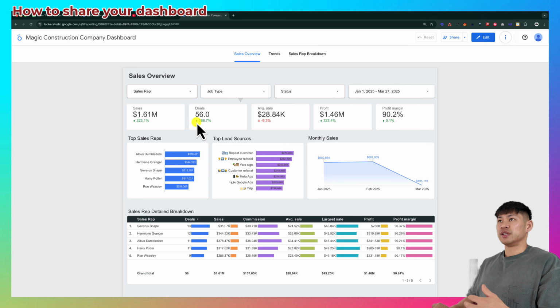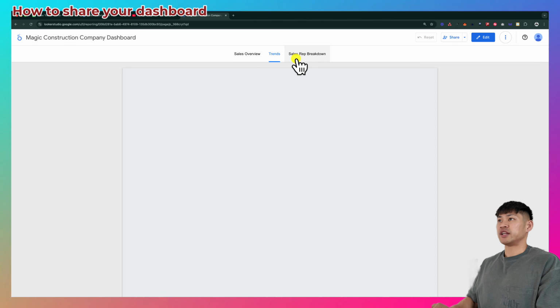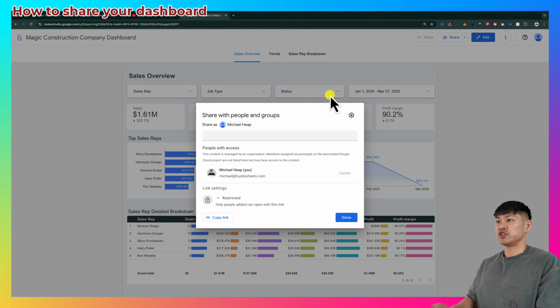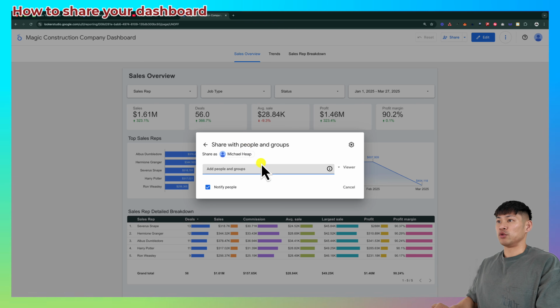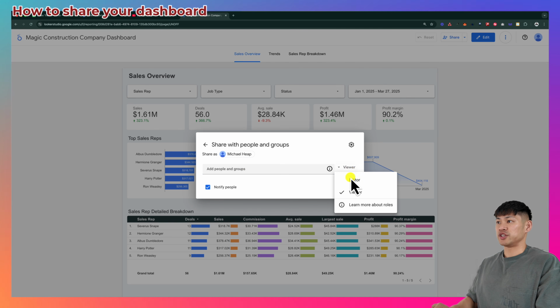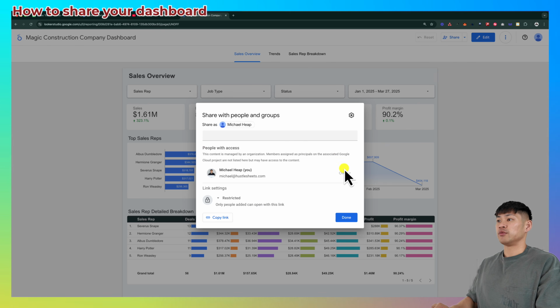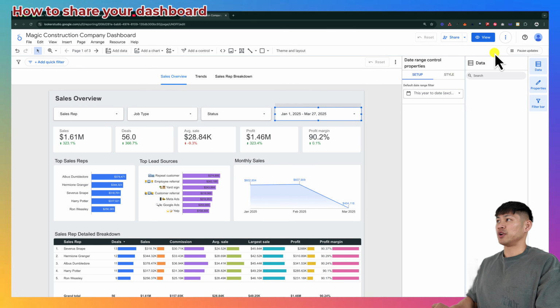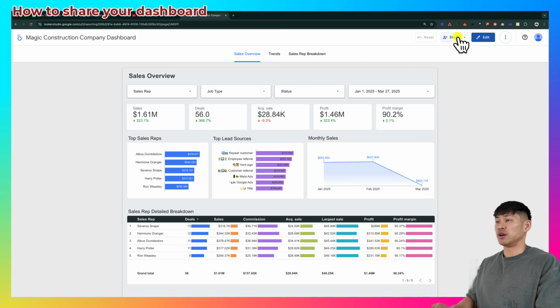Now, the last step really comes down to sharing this dashboard with your team members. Now, unfortunately, you can't just share certain pages of a dashboard. You have to share the entire dashboard, okay? But there are different levels of permissions. Under link settings, you can just give it to whoever you want based on the email, and then just change it to editor or viewer. Editor will have access to clicking edit, and then they can change things on the dashboard, and they can also refresh this. A viewer only has access to viewing the data, which is nice.